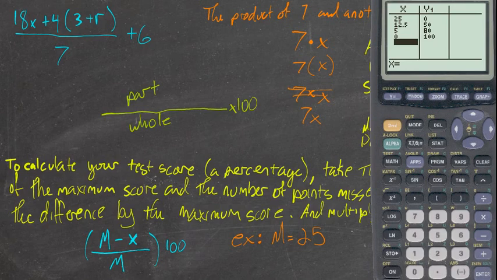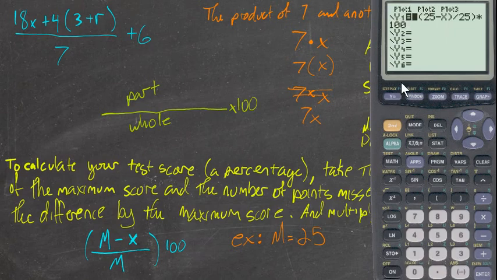Okay, so see, this is an expression that I use all the time. Every time I'm grading tests and quizzes, I get my calculator out, I put in an expression just like this, and it calculates your score for me so that I don't have to press the same sequence of buttons over and over and over. All I need to do is put in what the number you missed is. So that's basically what we're going to be doing. We're going to just be taking words and turning them into algebraic expressions that we could then plug different values into and find out the result.